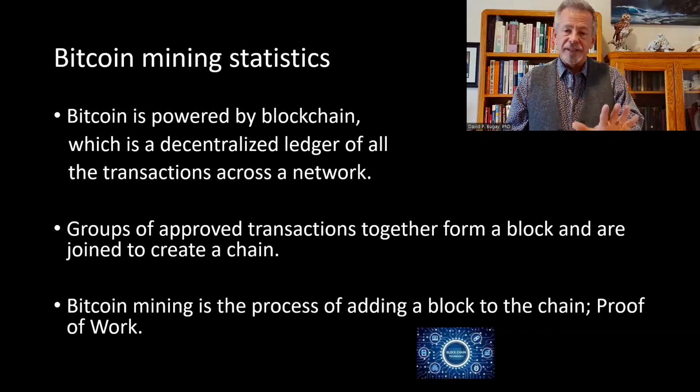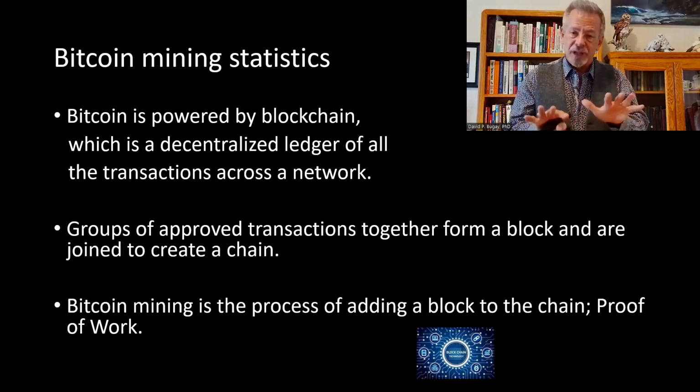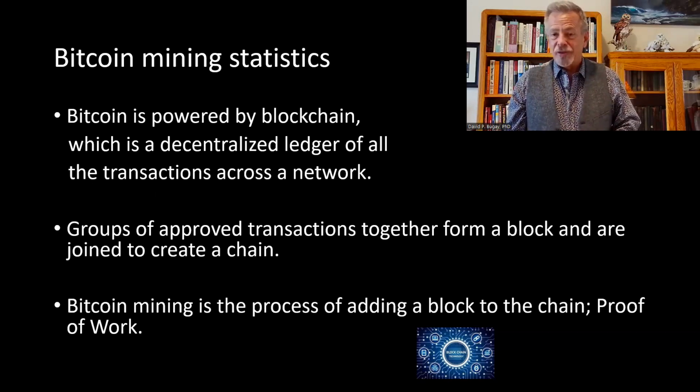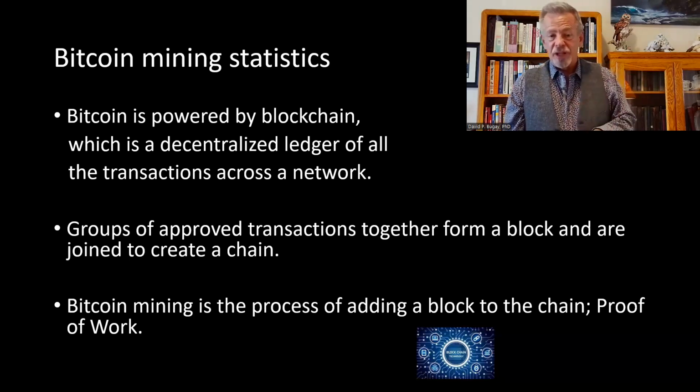Every time that you mine and you solve a problem, that solution is put into a block and is attached to the blockchain. It's verified on the decentralized network with thousands of computers all agreeing, this person has hereby solved this problem. And you hear a gavel come down and it says, yes, you now have the coins. You don't hear anything at all. It's all based on computers, and you get awarded a computer code. There isn't any beautiful, pretty little circle thing of Bitcoin. Nobody mails you anything. It's just all of a sudden transferred into your account, and you get to celebrate because you just made about $130,000.